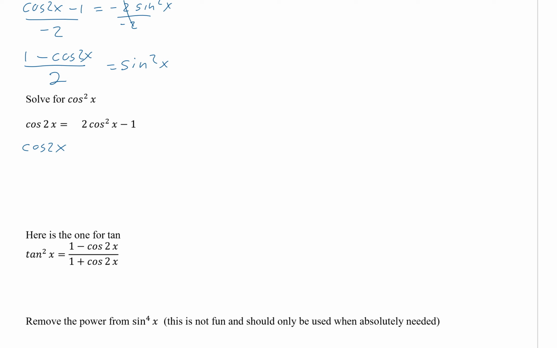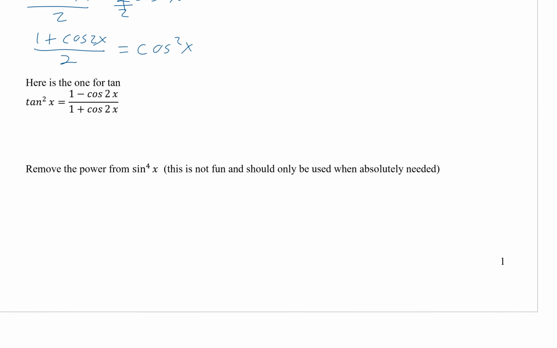So cosine 2x plus 1 divided by 2. And we end up with 1 plus cosine 2x, just to keep it in that order, over 2, equals cosine squared x. So now we can replace a cosine squared x with something that reduces its power. There's no more power here. That's the key. And if you put these together, you get tangent. Sine squared over cosine squared would be that one divided by that one. And there you go.